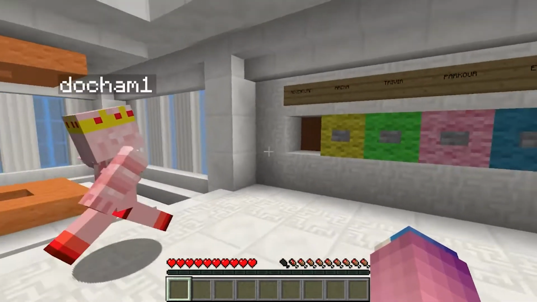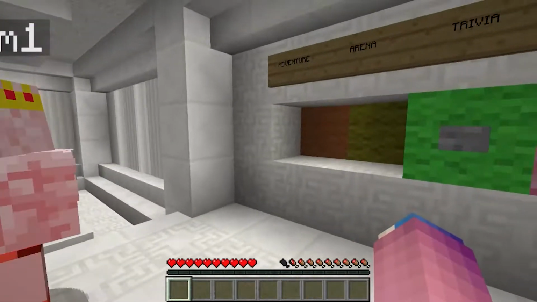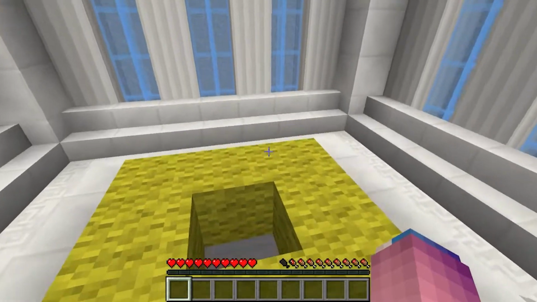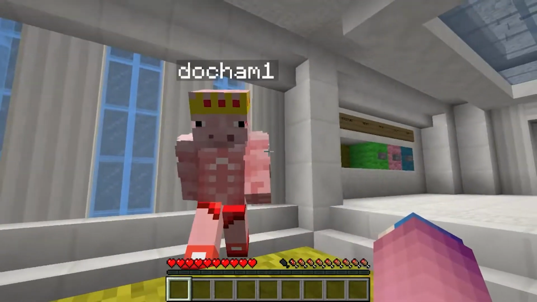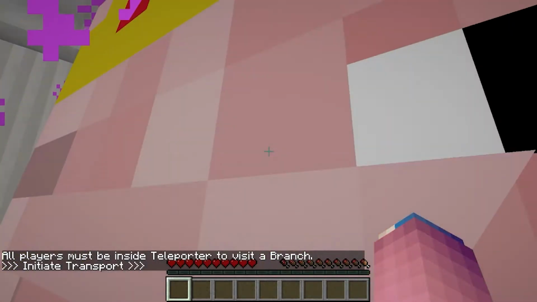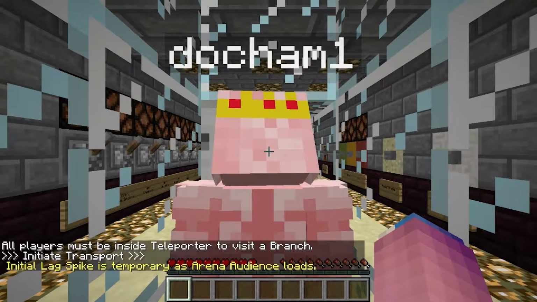All right, let's go. We're on number two, arena. We're going arena? Arena. Ooh, it's yellow. All right, you ready? Ladies first. Come on. Bye. Goodbye. It took a lot longer than I thought it was going to take. I thought it was going to be like, okay, bye.